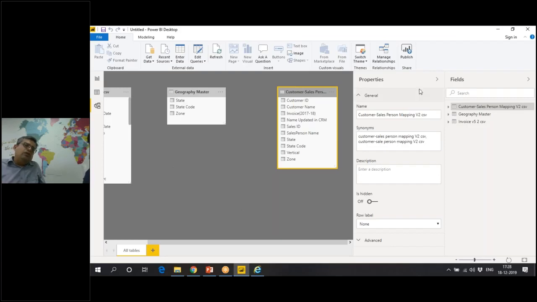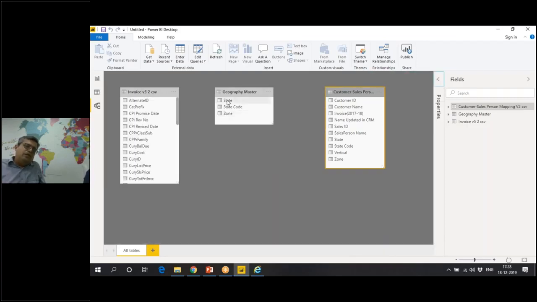So when you look at all these three files, we can relate the state code to the customer salesperson state code. See how the links happen very fast, very simple, one to many. So in the customer salesperson file, there are multiple sales IDs, and in the state code report only one state is there, so it is saying one to many.